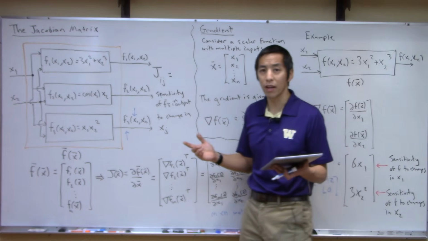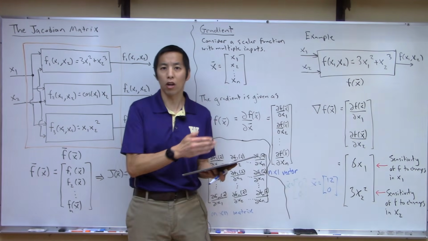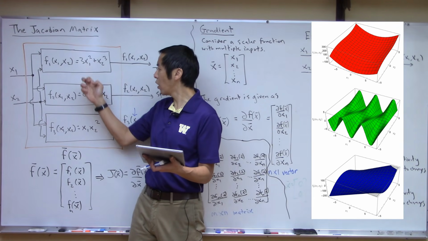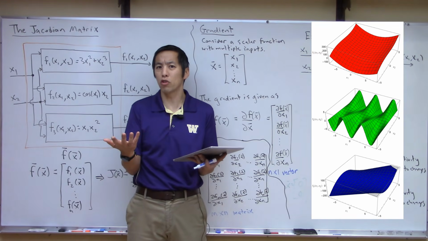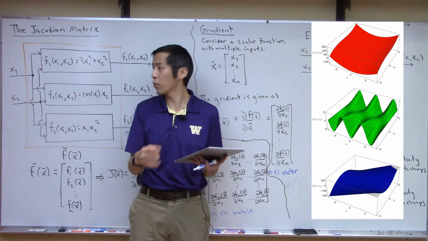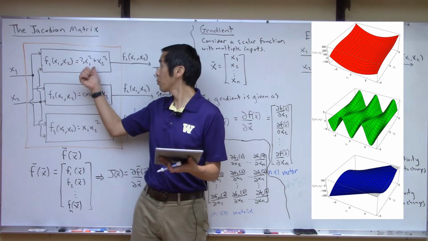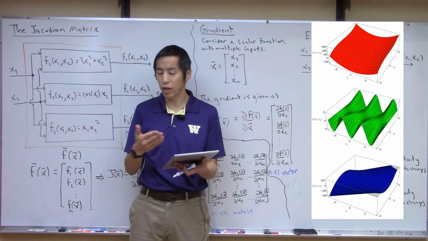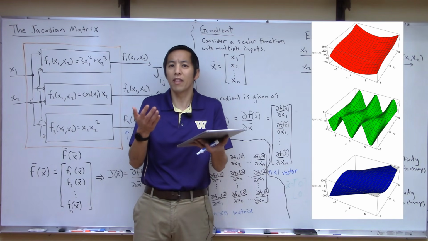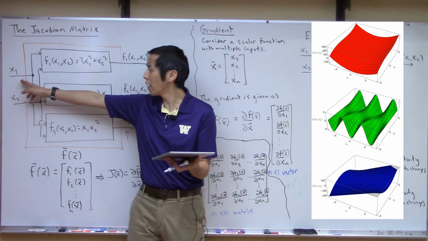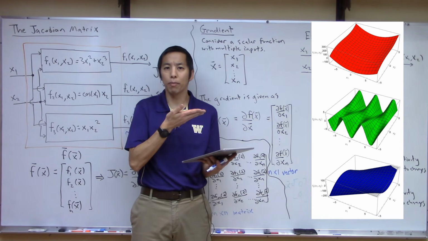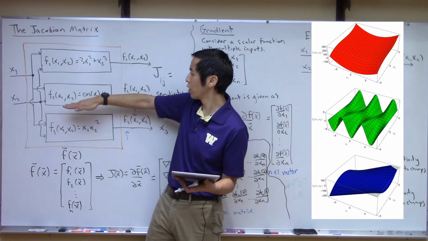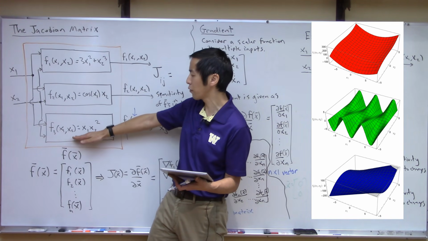To help visualize that, let me stand over here. I'll put a picture on the other side of the board where you can visualize each one of these. In this case, they're basically two-dimensional functions, in the sense that there are two input parameters, and each produces a single output. That's what I'm plotting on the side. You can see in red, green, and blue, they're different surfaces, so they have different sensitivities. Depending on how you change x1 and x2, you're walking in different directions on the red surface for the first one, the green surface for the second one, or the blue surface for the bottom one.